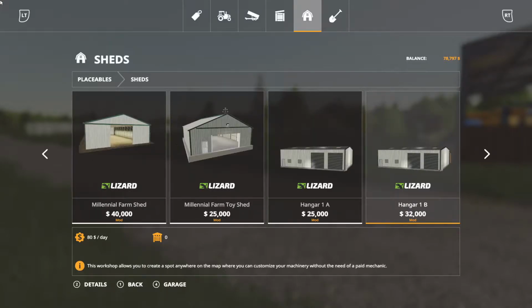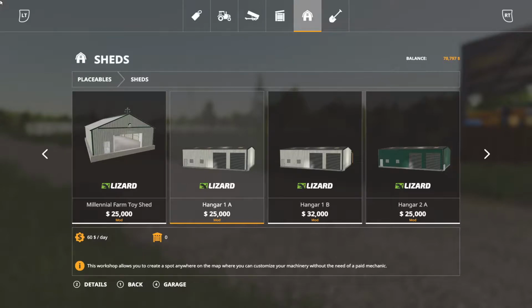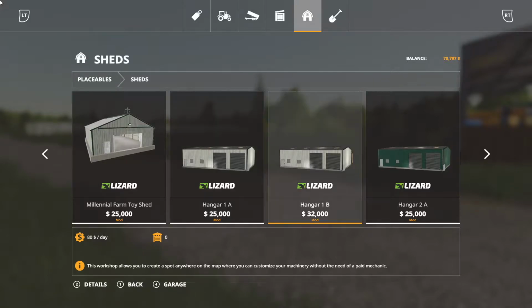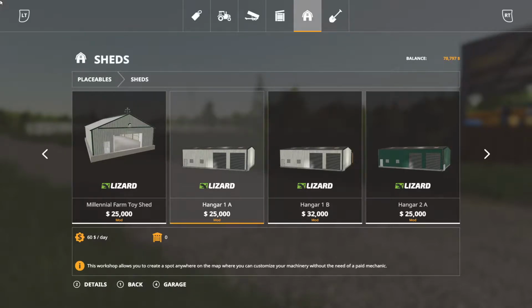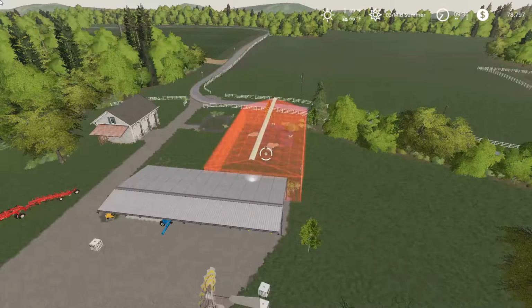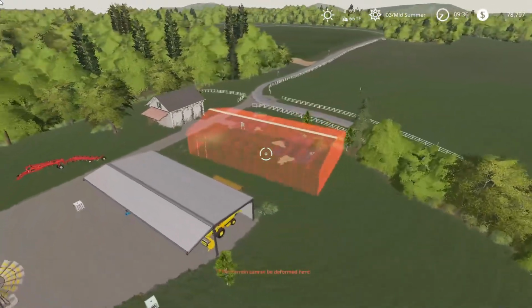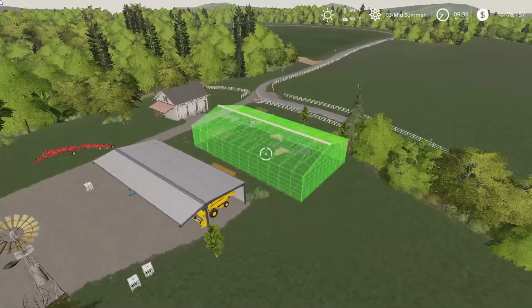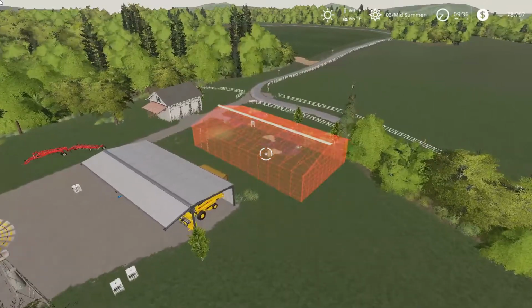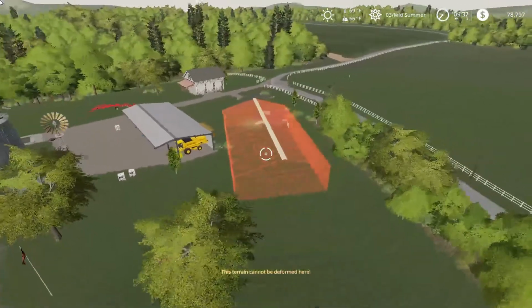I was thinking about one of these, but I think the doors are going to be a little too small for the big bud to get in, and not too much storage space. So I think we're going to go with this shed here. I think this is going to be perfect for right now for us to get equipment in and out. Now I want to get this as far back as possible so we have room to turn equipment into.